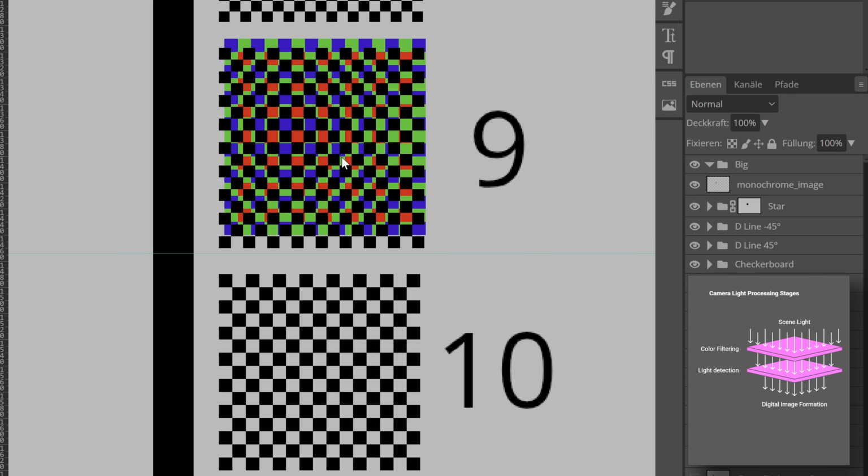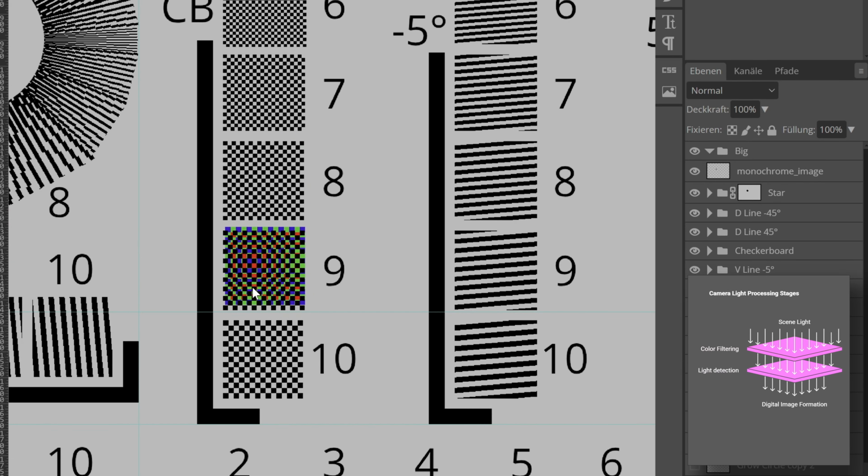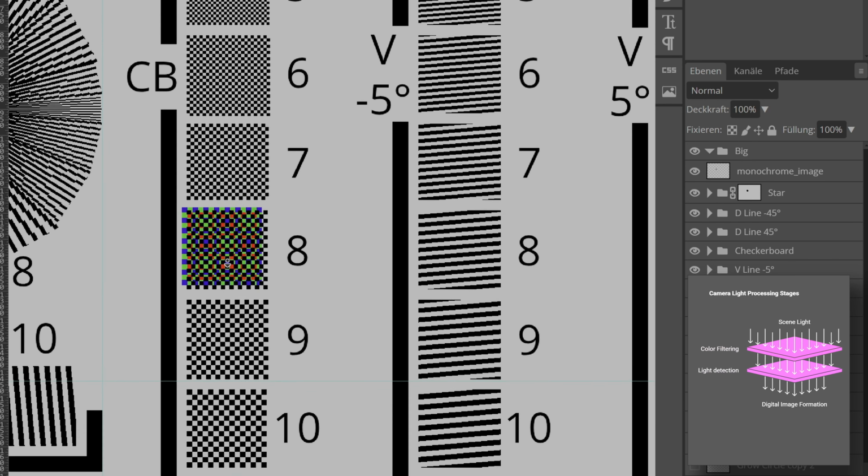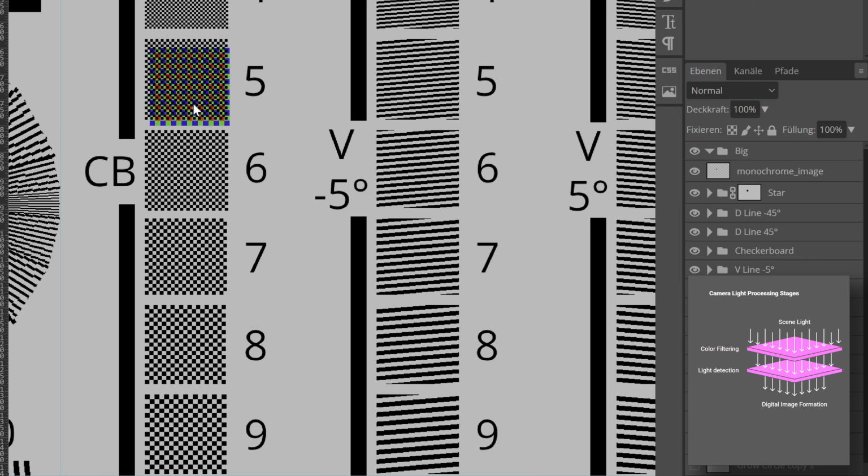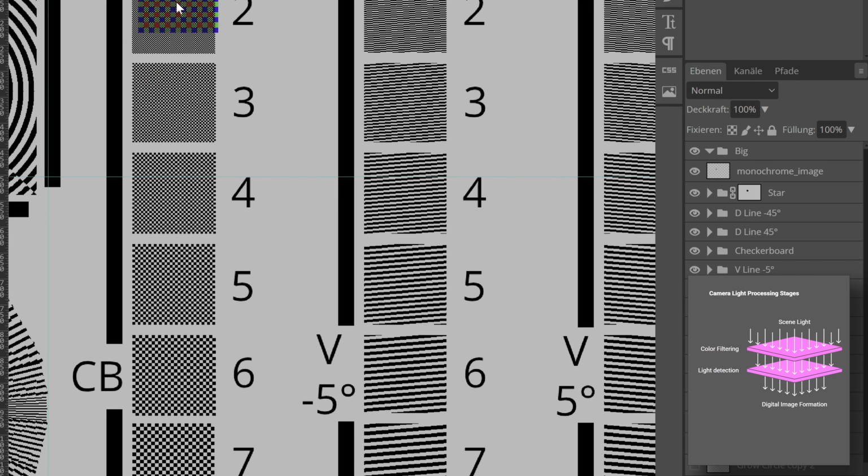And we can also generate waves. When the pattern is a little bit tinier than the sensor structure, you can see we get this pattern of colors that are rotating or moving through. And the smaller it gets, the smaller the pattern also gets. There's then also a point where the pattern is disappearing. I guess that's probably up here at 2, where it's again fine.